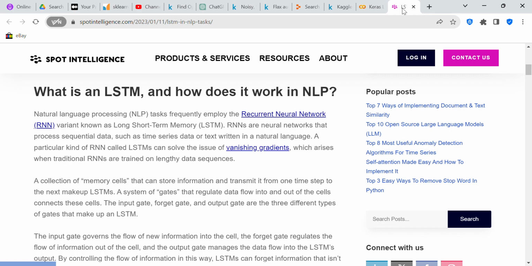RNNs are neural networks that process sequential data such as time series data or text written in a natural language. A particular kind of RNN called LSTMs can solve the issue of vanishing gradients, which arises when traditional RNNs are trained on lengthy data sequences.